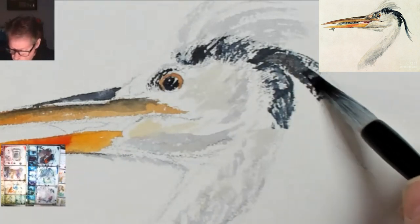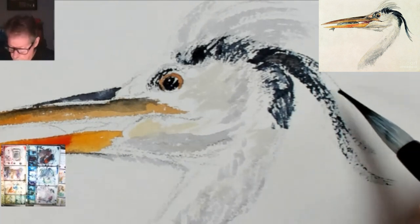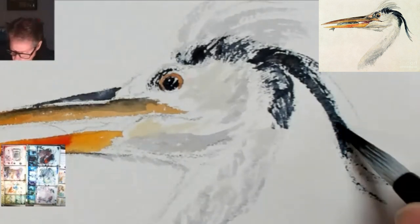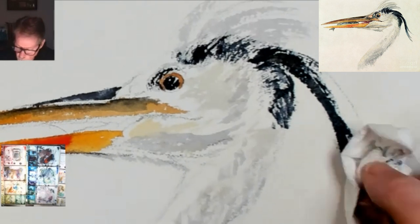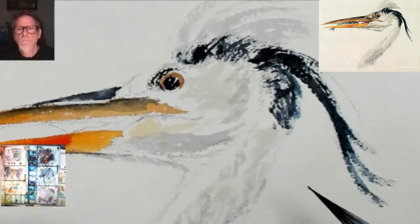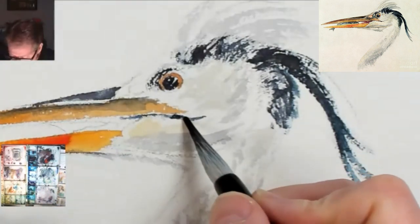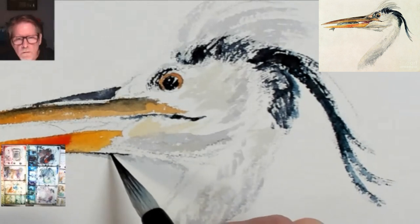I got this one, beautiful stroke. Pretty dry brushed in there. I'll just get a little bit wetter. A little dark. Get that a little bit lighter. Then whatever you want to do with the edges. All these darks. And obviously we could work on this forever and ever.